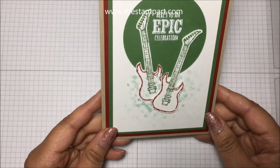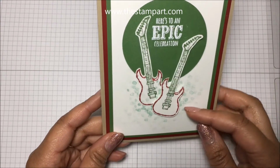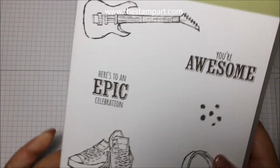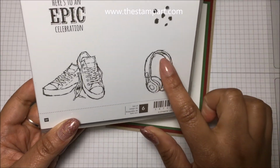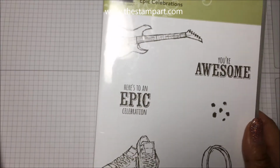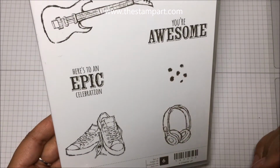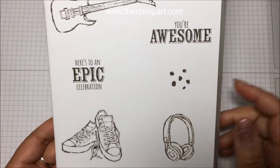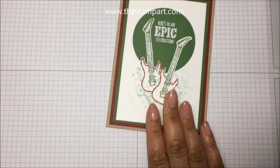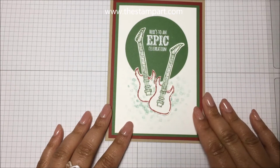I make this super easy card using the celebration stamp set called Epic Celebration. And you have a lot of fun images here. You can color or stamp just directly in one color. You have one background stamp and 2 sentiments, so I think it's a lot of fun, and I just love this guitar thing going on here.